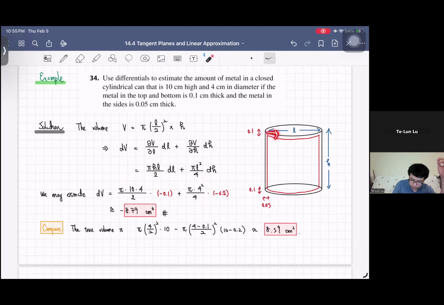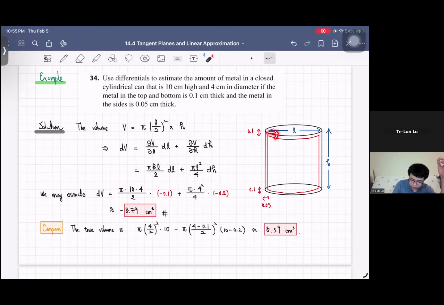And this is, in some sense, much easier to compute. You don't have to do any squaring. Since there's no squaring, it basically becomes a linear computation, right? The only thing important here is this minus 0.1 and minus 0.2. So I encourage you, actually I insist that you try this. We're doing a shrinking kind of algebra to find out this minus 8.79.